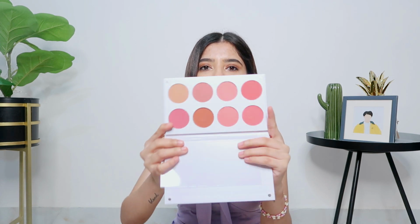Then you have the Cuffs and Lashes Just Say Cheese Blush Palette. This is what it looks like. Wow, this is also so pretty. I love me some blush. And abhi na I met Nidhi and I went to her store and I bought her chota wala palette bhi, I think 9 color palette, and I bought other things from her as well. वो मैं आपको किसी और vlog में ज़रूर दिखाऊंगी. I don't know कि अभी वो सारा सामान कहाँ है.